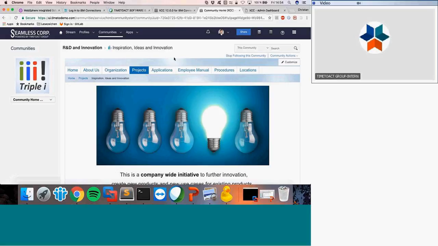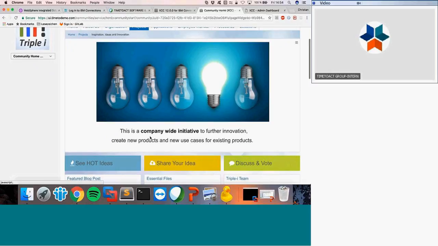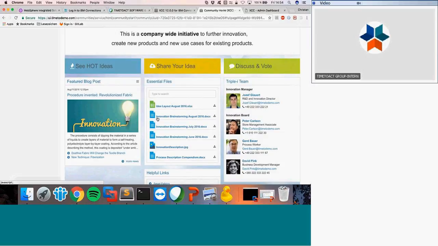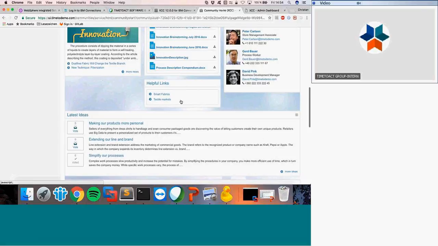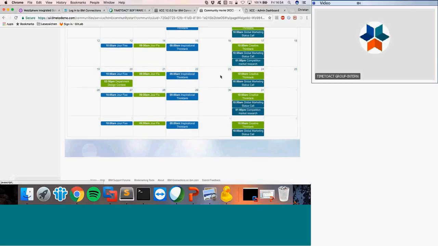At this point you can see that this is the community application. We called it community home here, XCC, and it's the community EEE, so inspiration, ideas, and innovation. As you can see, we got the normal navigation, we got the small overview or welcome message, and then we got the blog posts from this community, files that are in this community, our members that are in the community, the latest ideas, helpful bookmarks, and the upcoming events from this and from other communities.